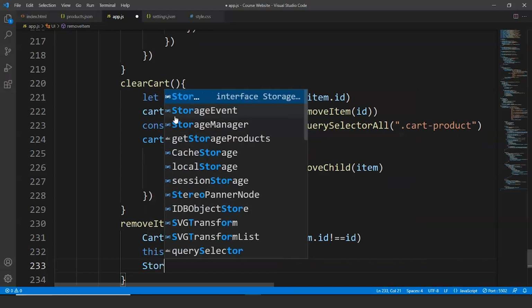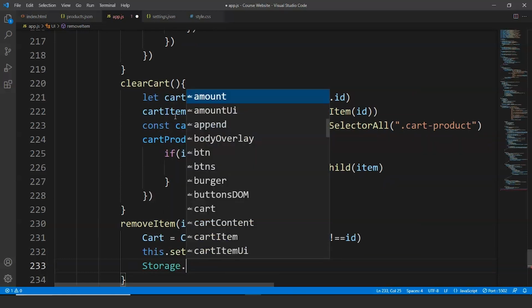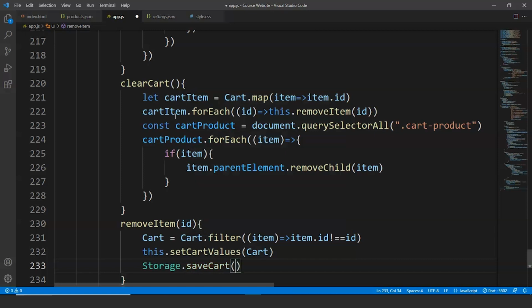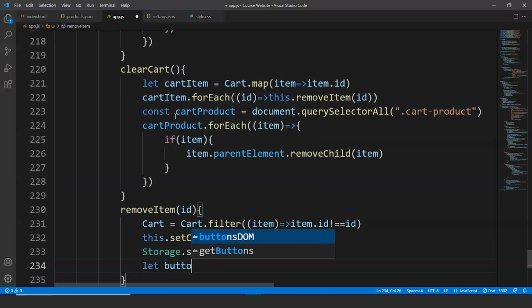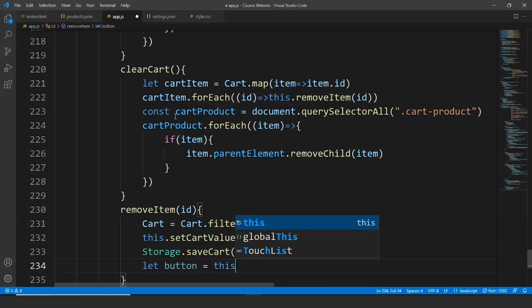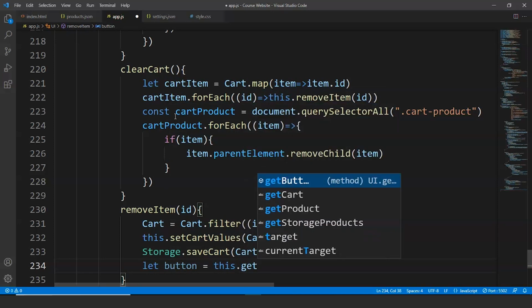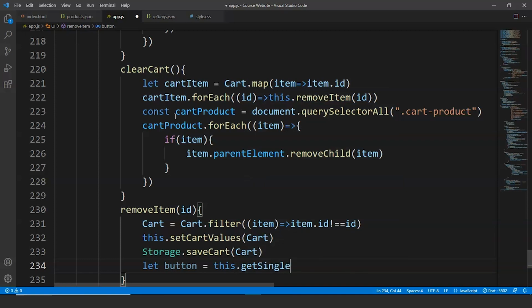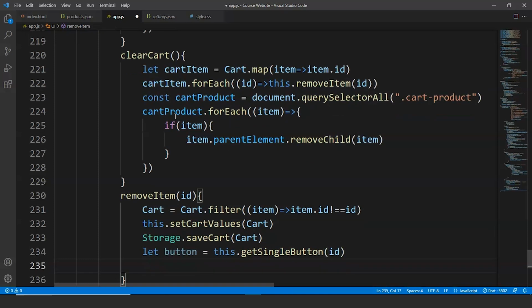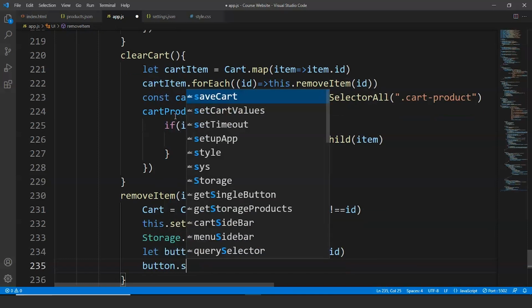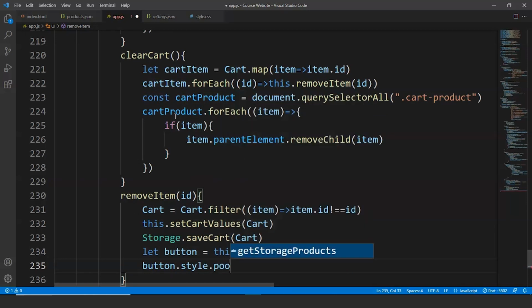Similarly, we'll again write here storage dot saveCart, and we'll pass cart here. Then we'll write here let button is equals to this dot getSingleButton. We'll write here id, and we'll change the button style. We'll write here button dot style dot pointerEvents is equals to unset.